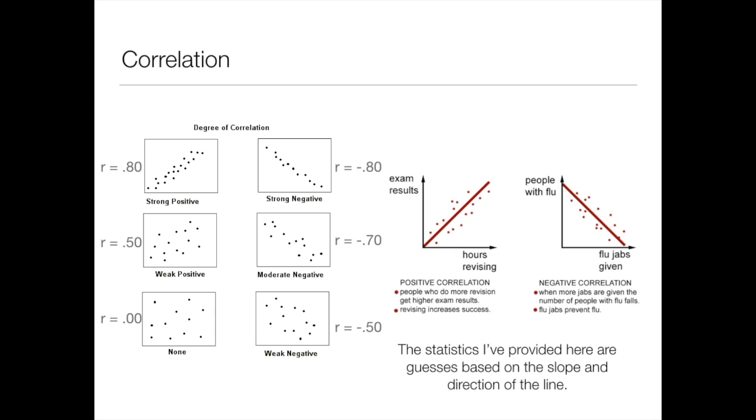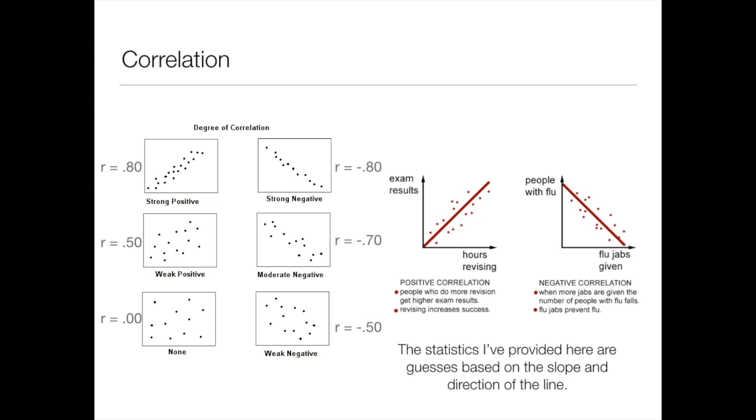What you have to imagine is that every data point you have is plotted on a chart. Let's say, for example, on the right-hand side of the screen, you see exam results and hours revising. So you have two data points for every single individual. You know what they scored on a test and how many hours they spent revising. You plot that on an XY axis. That's essentially what a correlation does, it plots all of these data points on an XY axis, and you then see if there's a linear relationship between them. So the slope of a line, if you remember from high school algebra, you look for the slope of a line.